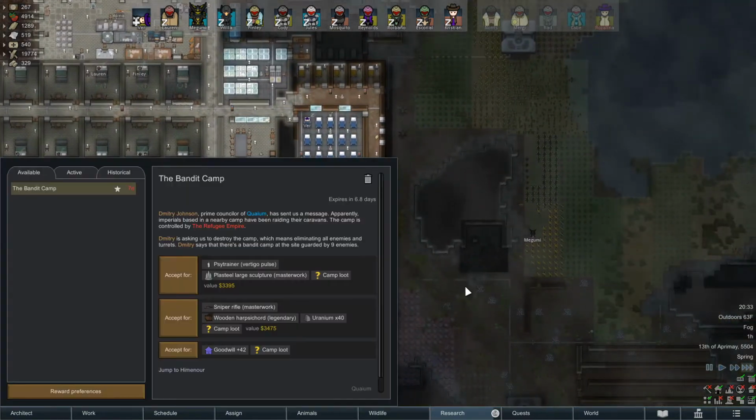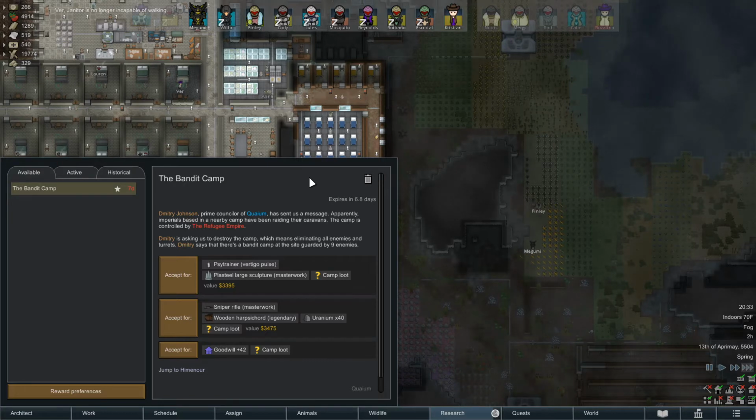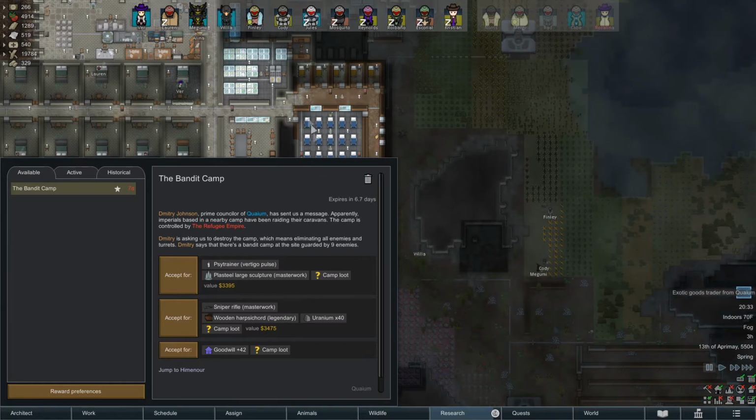Alright, so this Bandit Camp, I want to see what this is. Let's see, Prime Counselor of Quarry has a message. Apparently Imperials based in the nearby camp have raided their caravans. The camp is controlled by the Refugee Empire, asking us to destroy the camp, which means eliminating all enemies and turrets. The Bandit Camp at the site is guarded by 9 enemies. We'll want to look at that exotic goods trader in just a second.